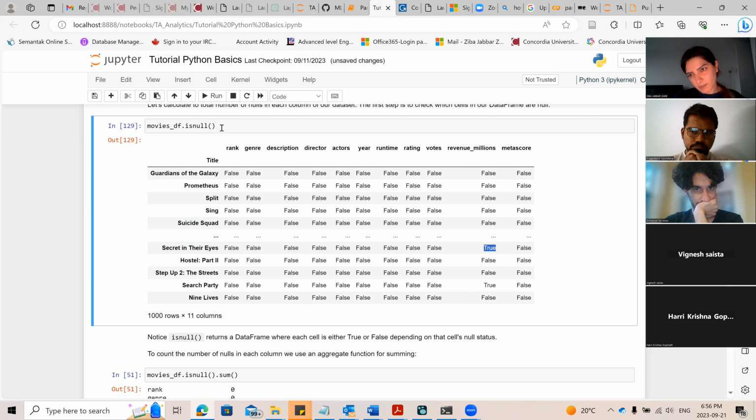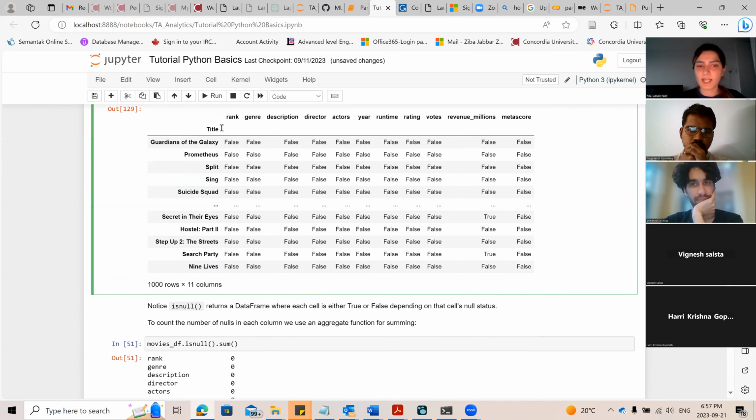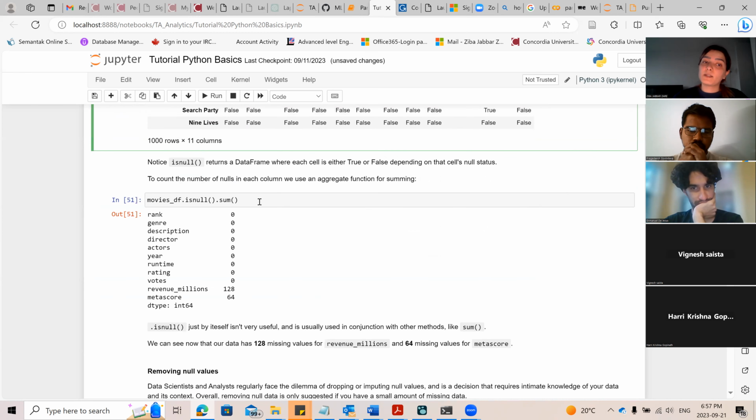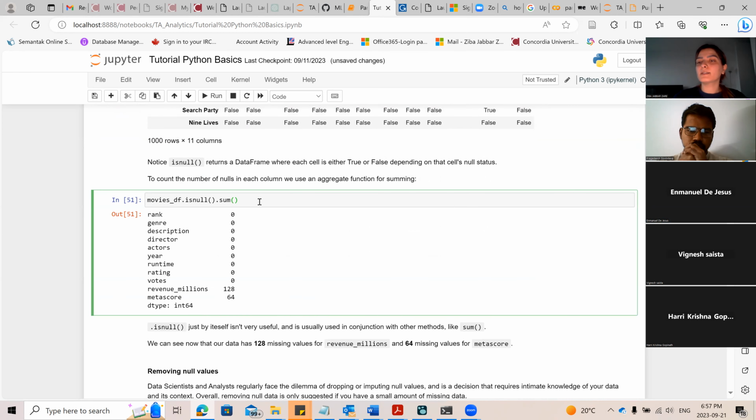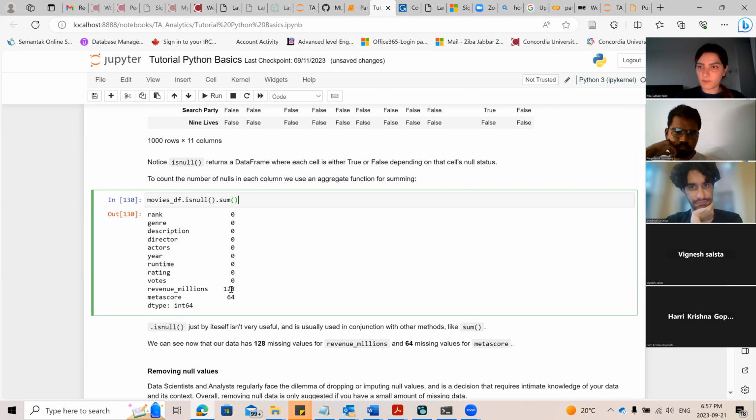So by itself, it's not very helpful, right? Because in a very big data set, I couldn't see what's happening inside. Something that could help me is to get a sum over isNull. If I do this, I can see there are 128 null values in revenue million.